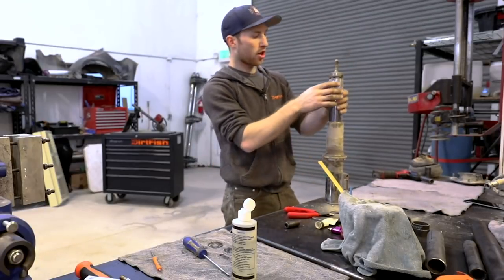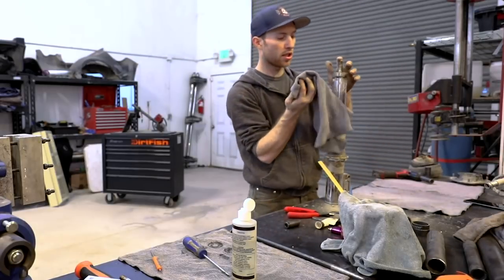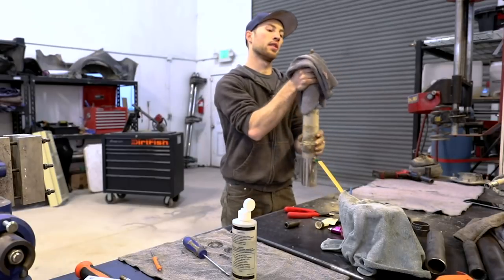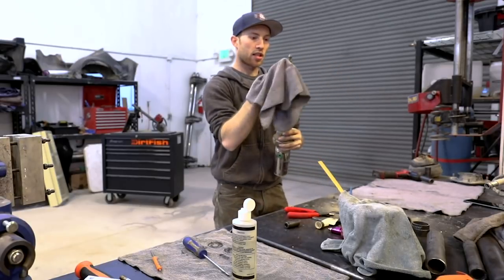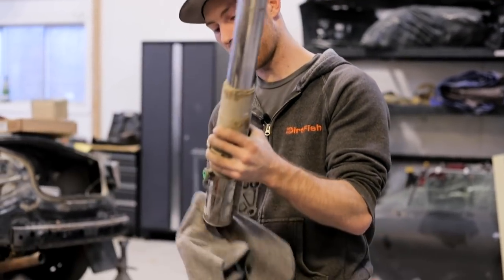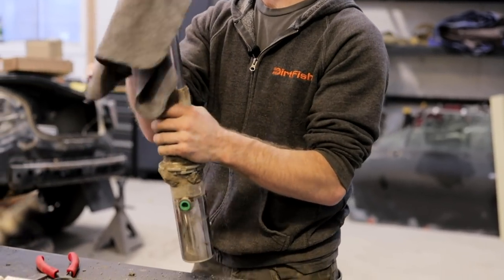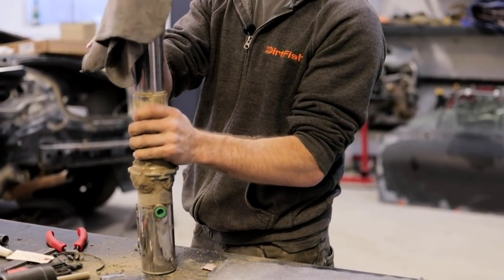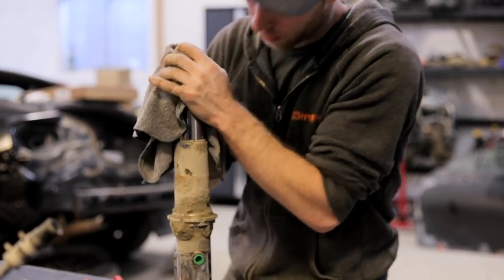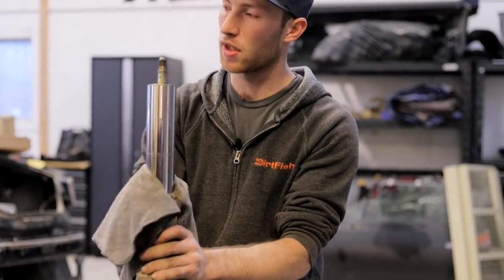So as you can see here, the shock looks a little different than what you'd see in a normal car, like a Honda or a Toyota street car. It's actually inverted. So what that means is the shock is now upside down inside of a shock body, this being the shock body. And it has more moving components. So the shock slides inside this big tube, and there's bushings inside here that have to be serviced and greased and kept up on the maintenance.